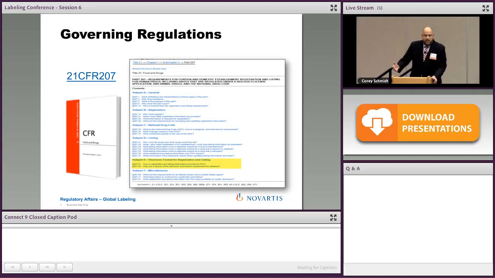And before I begin, just in case anyone thinks we do SPL for fun, there are some serious regulations behind the scenes. For example, 21 CFR 207, where the mechanism to complete anything is the SPL file. So this is one of the reasons we take it so seriously. Importation is another reason. If you don't complete the proper listing, you're probably going to have some issues getting your product through the gates at import.